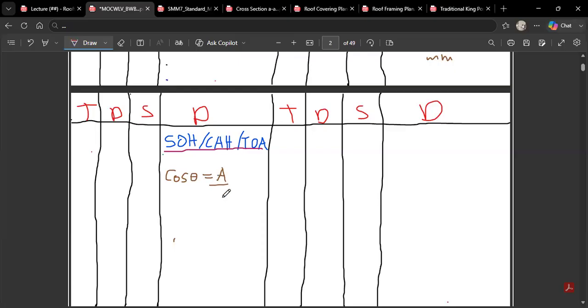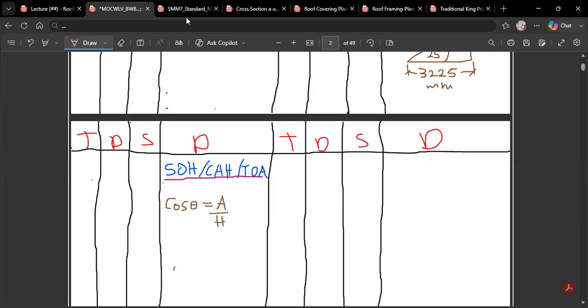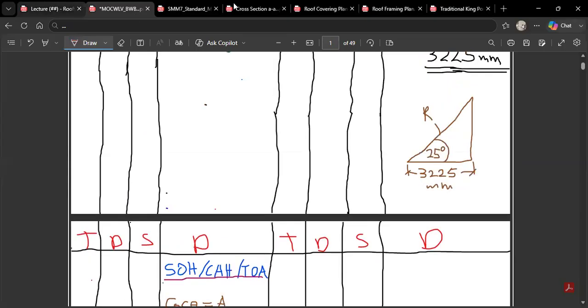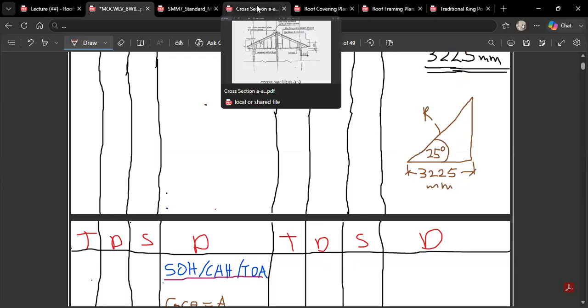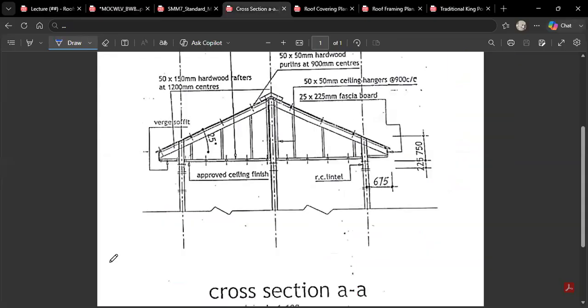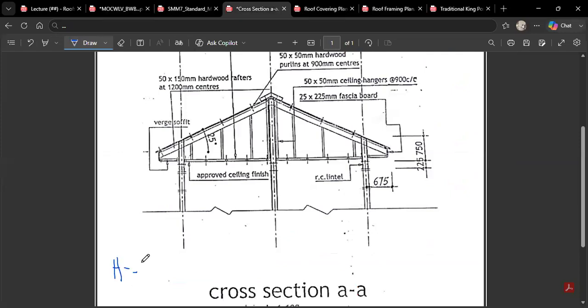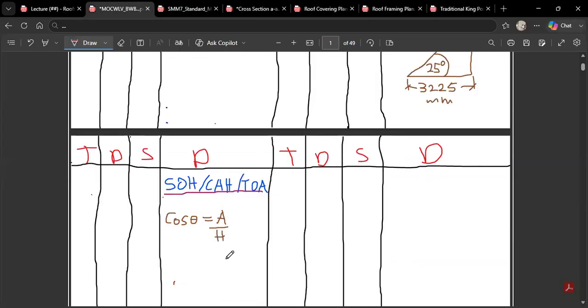But please take note that the hypotenuse over here is the same as our rafter. Maybe I should just go to a different sheet and then write that for you to see. So we are saying that our hypotenuse in this case is the same as our rafter. Good students can do well to jot this down to serve as a memory aid towards the future. Very good. Let's proceed.